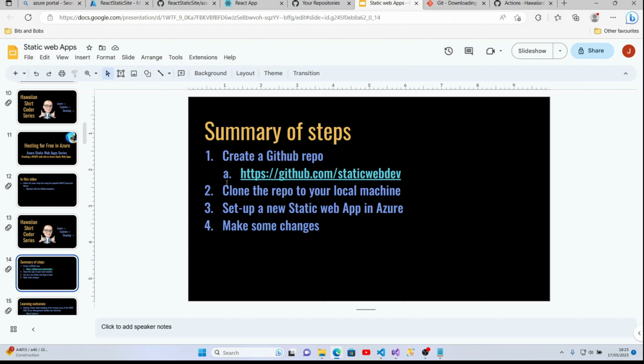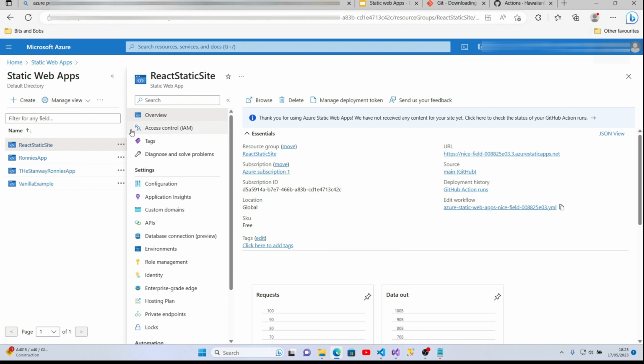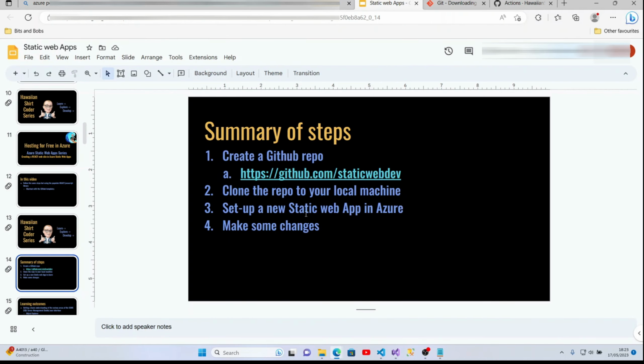that we could walk through as a wizard that would let us fill in the various bits that make up an Azure static web app, which is the same as if we were doing it via the portal. Then finally we made some changes, pushed them through, and we saw the process work from end to end, from local machine to GitHub to Azure.